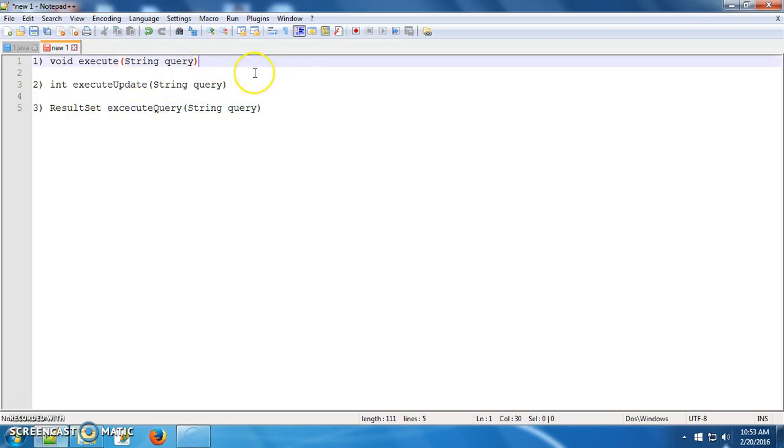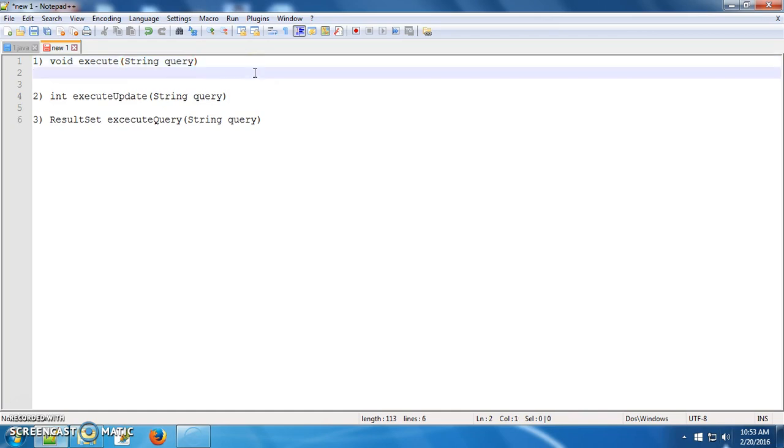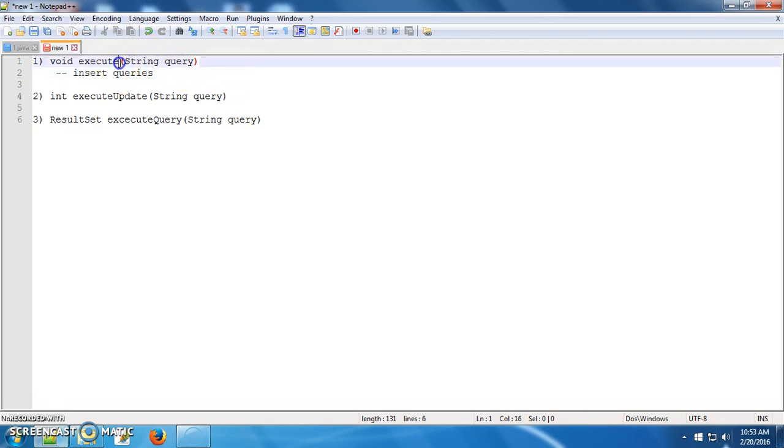So if we want to execute queries like insert queries, in which we don't get any output from the database. If I insert any values into the database, it will not return anything to me. So if I want to execute insert queries, then I will use the first version of execute, void execute. It will not return anything.